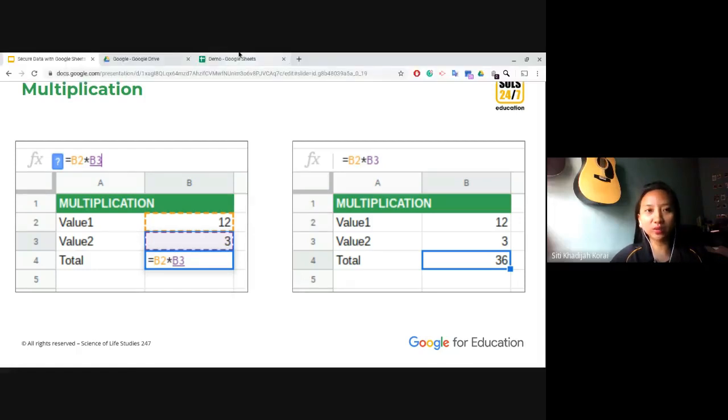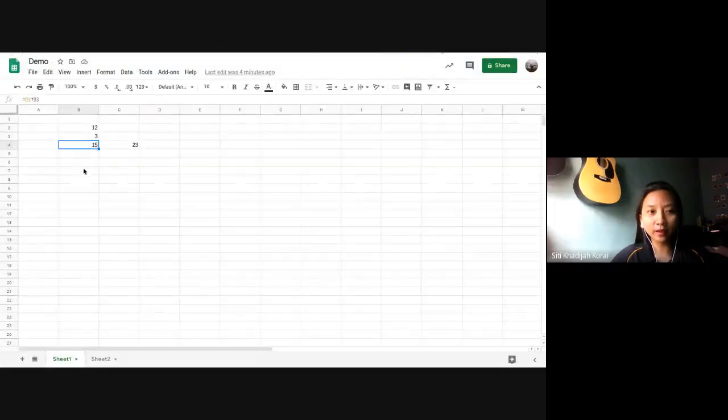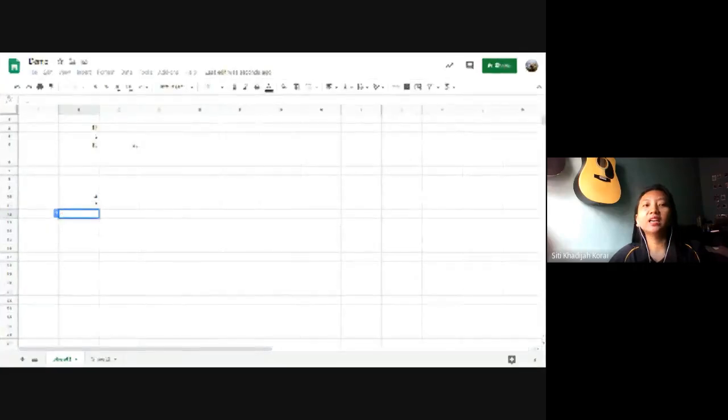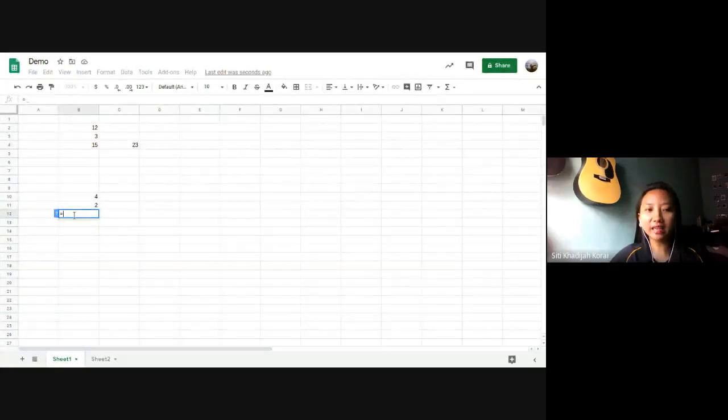So now let's do that for multiplication. For the first number I just key in 4 and 2. Remember, if you want to use any formula, remember the equal sign.